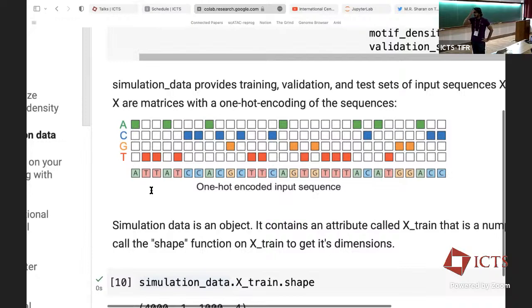On Colab? You can, well, till a few months back, they would let you run 3-4 notebooks in parallel, but now they've become very restrictive. Yeah, I think you can often split a GPU into multiple models depending on how much memory is being used. But often these models take up most of the memory, so you can really use one GPU only for one task at a time, for one model training at a time. But there are some larger GPUs that now have 80 GB memory. If you have these A100 GPUs, they have a memory of 80 GB now, so you can train multiple jobs on that at the same time.